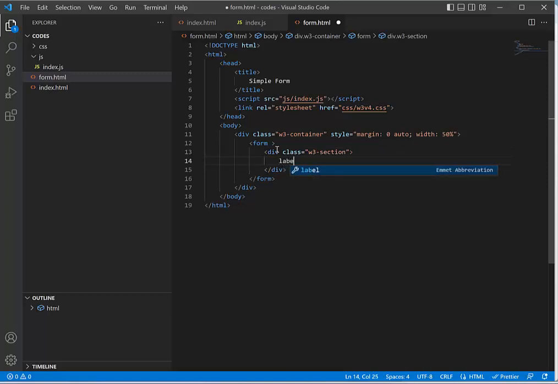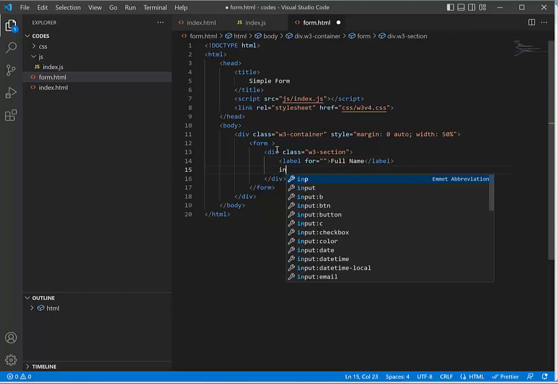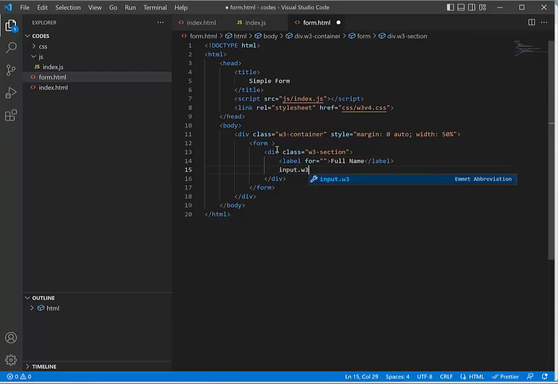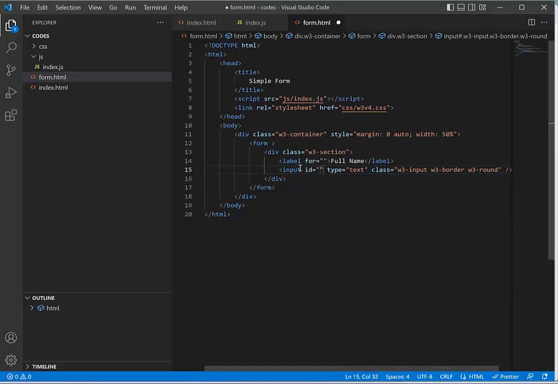Then I'm going to bring in a label, and say maybe full name, right? Add w3-round to have a round edge. Now, because I'm going to access this with JavaScript, I'll give it a unique ID. I'll say fullname.